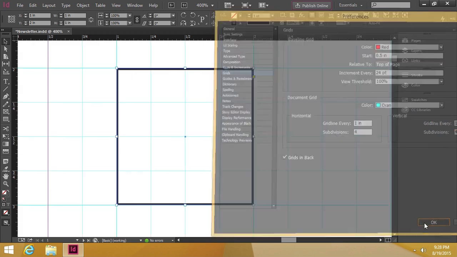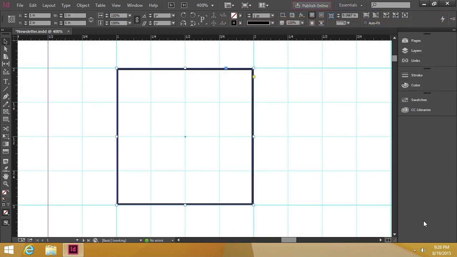So I'll go ahead and click on OK, and look how our grid has changed now. Now the object that we drew is still perfectly within the grid constraints because remember we changed that from eighths of an inch to quarters of an inch, and so therefore that's fine. But now when I try to resize this object, I'm going to have a coarser experience because as I get close to this grid line right here and right here, notice how it snaps into place.